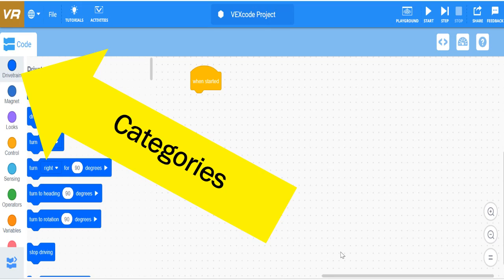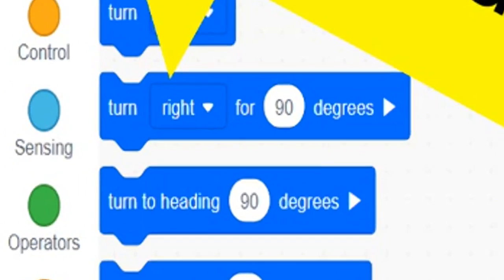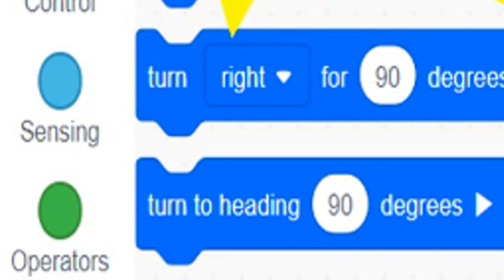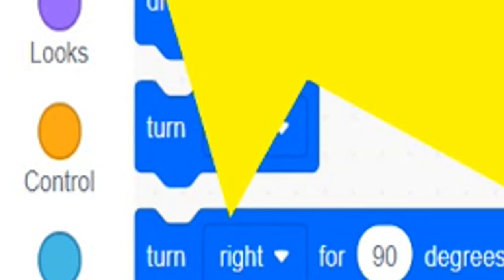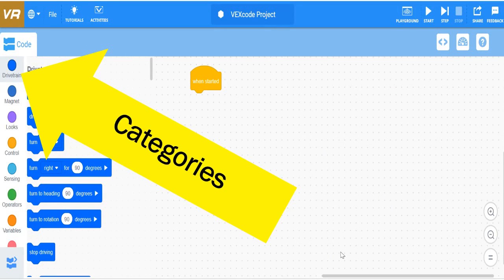So if we want our robot to move from one place to another, we will be manipulating those dark blue blocks. Similarly, if we are working with anything with a sensor, we will be looking at the light blue, or if we're looking at anything that controls the robot, we will be looking at blocks that are orange, and so forth.